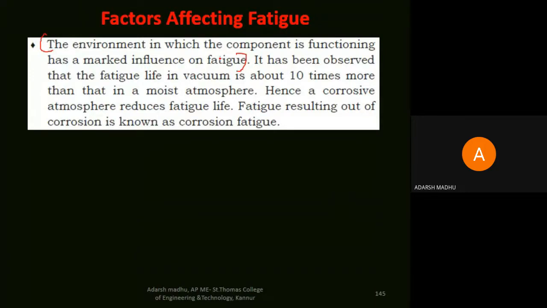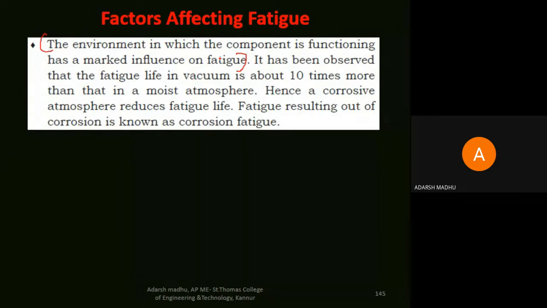For automobile purposes, like we have studied for a random cycle, we studied the example of our shock absorber. The metal or material used to make a shock absorber, we may use the same material for another purpose. So fatigue will depend on the environment we use it in. So with the material used in a shock absorber, there is a chance of sudden failure and fatigue. It depends on the functioning of the shock absorber, on the place where we use it. So if you are applying that metal or material in an environment where only a normal type of loading is happening, we can say there is a less chance of fatigue.